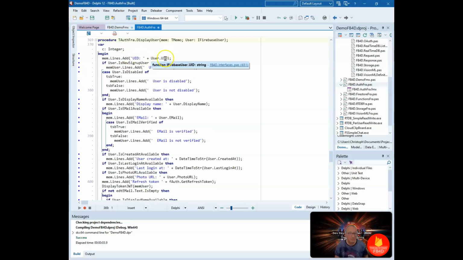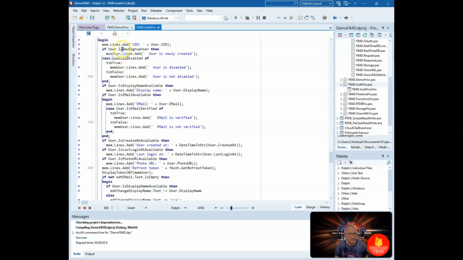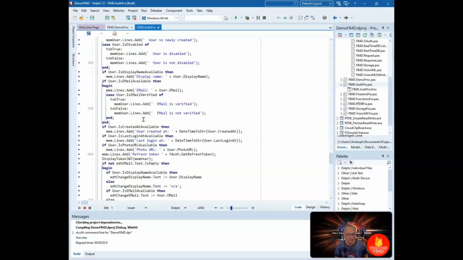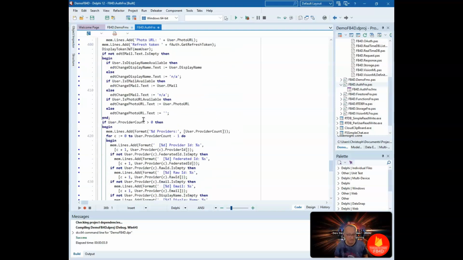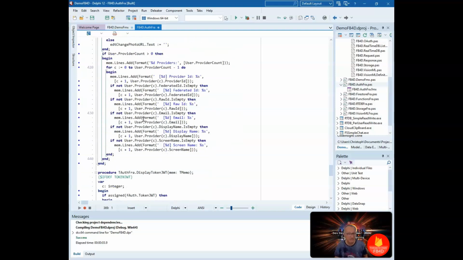First, we show the user ID, UID, and then we have several flags which we interpret here. That's all for the moment.